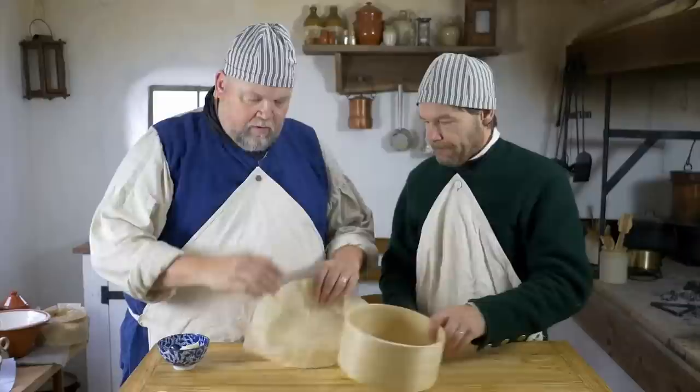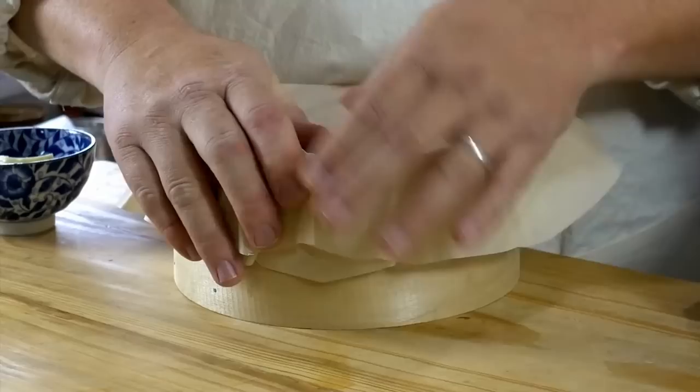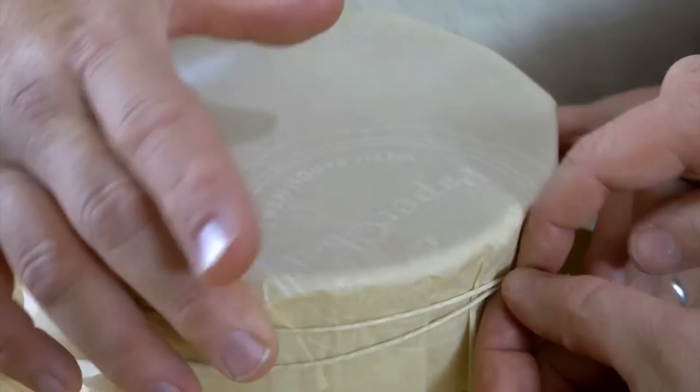You would really want to start off by covering what's going to be the bottom of your garth, or hoop. You would lay this on top and then just go around and crinkle it down to get it to fit. And once you have it formed around it, we need to tie it on. If you're having trouble getting this string good and tight, you can add a little wedge. That'll get it nice and tight without you having to fuss with the knot.